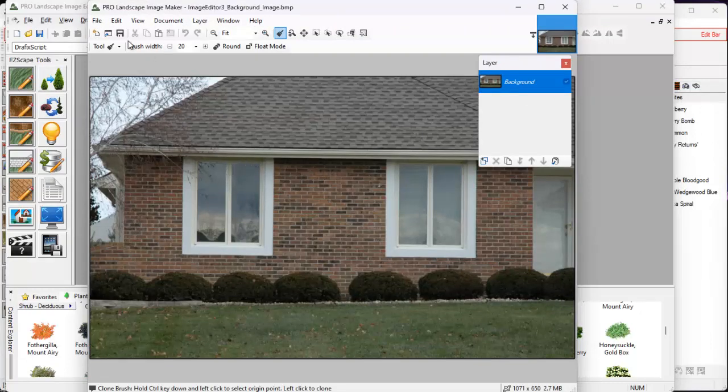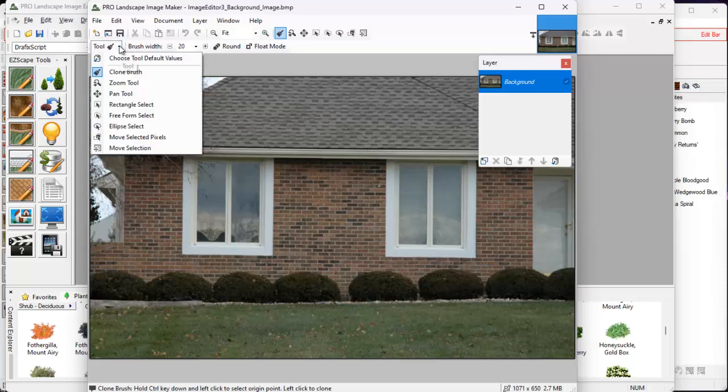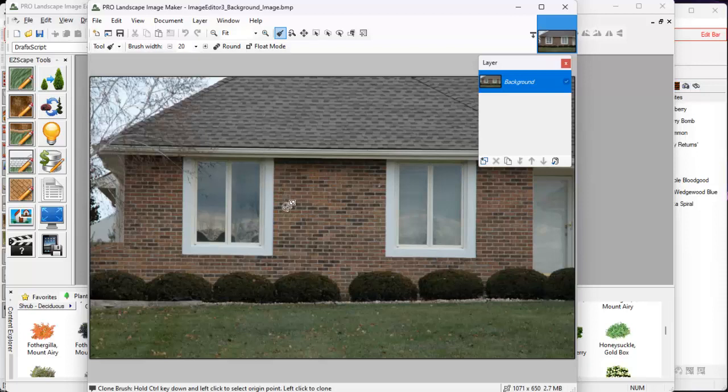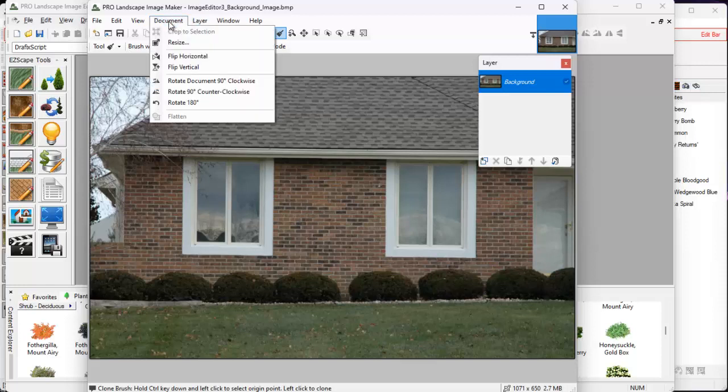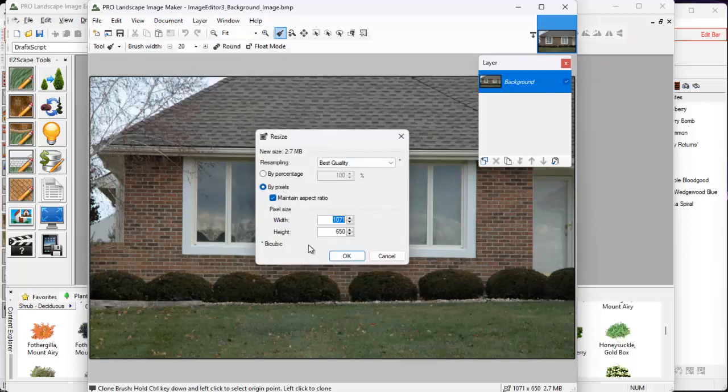Now this will give you the different tools, like on the cloning brushes you're going to have a fixed and a floating clone brush here. You're also going to have some elliptical select tools and several more tools here to choose from. Now the advantage here is it's going to make it much more efficient and less problematic when you do cloning. Also from the image maker, you can go up to the document menu and select resize, and you can resize it to get it to a more appropriate size.